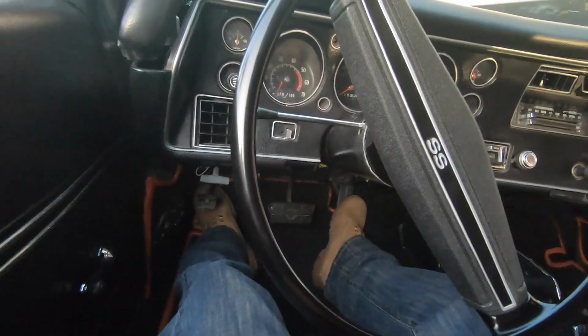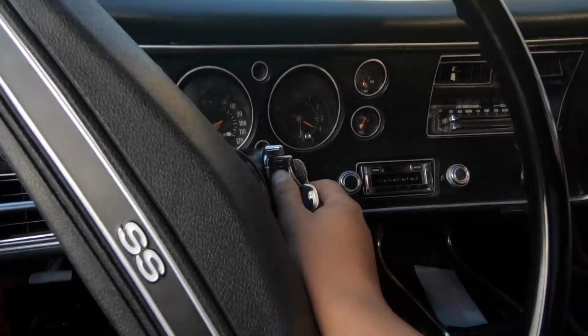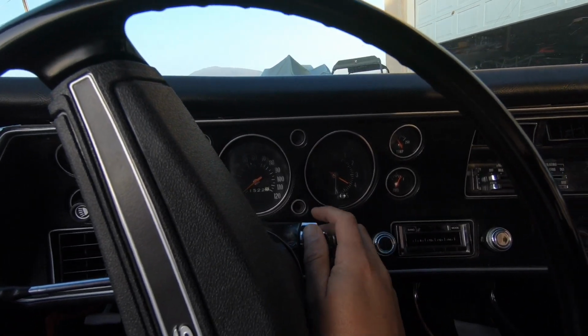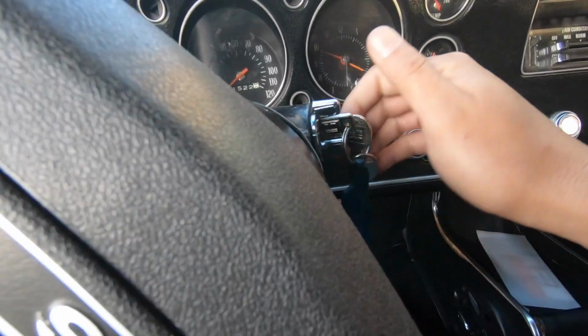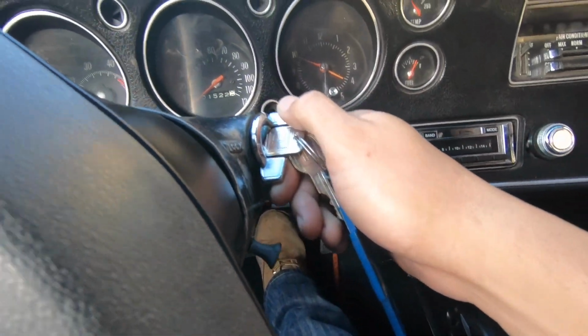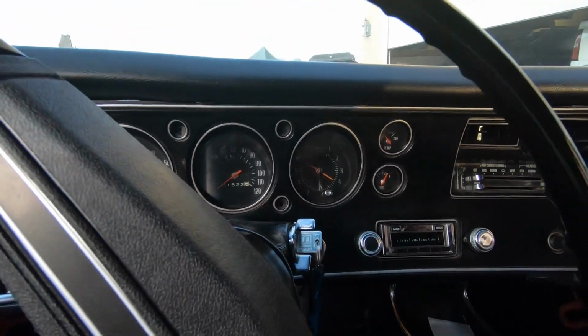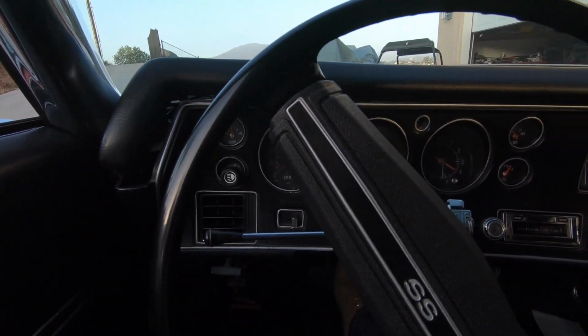Oh, look at that. I like this car already. GM baby. Here we go. Do I have to pump a little bit? Don't pump. So this carburetor, I guess, is a high-end, badass carb. No pumpage. All right, let's see. Just put my foot on the brake here. Okay, I hear it. Good. Damn, she sounds good. According to the guy I bought the car from, it's got a cam in it. I can hear that. It has a big cam in it, and it's got a shift kit on the transmission. So from first to second, it's a very, very hard shift. Nice. All right.